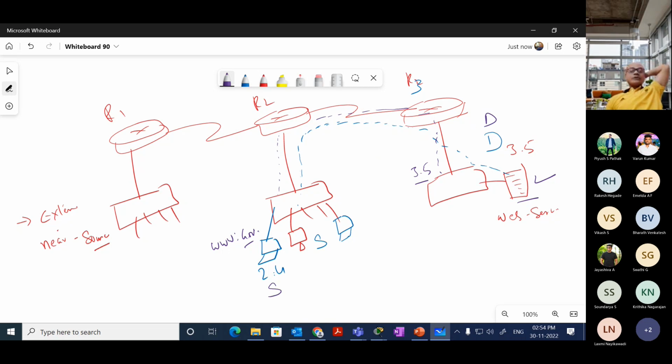As you know, in extended access list, we should configure it nearest to the source. Now, should we configure in this router or in this router? R2, nearest to source.